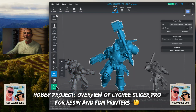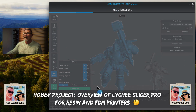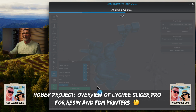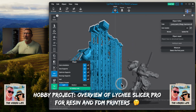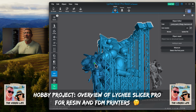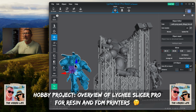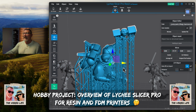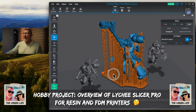So let's go back to this, and we'll just do light supports, leave everything on, and just put I'm feeling lucky, and we'll cross our fingers and see what happens. So it'll analyze, it'll add supports that they think is the best. It'll optimize, it'll do cross bracing, and boom, it puts the little raft in there, and that's what we end up having. Of course, obviously, we would have to move this dude out of the way. So we will. But that is our print. And so it's all supported with the bracings and everything.